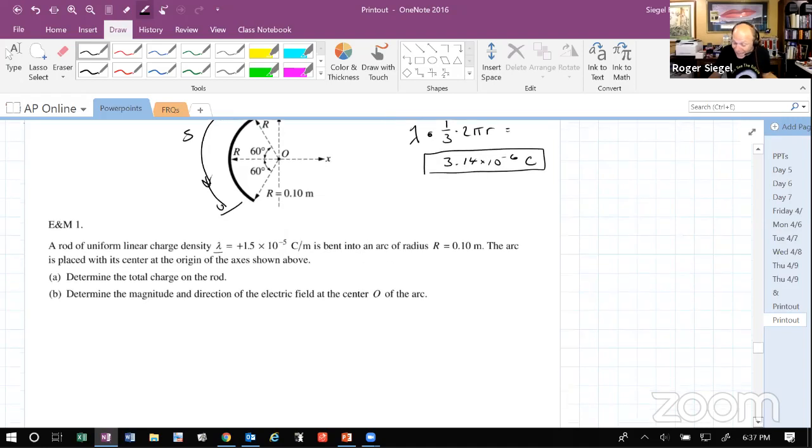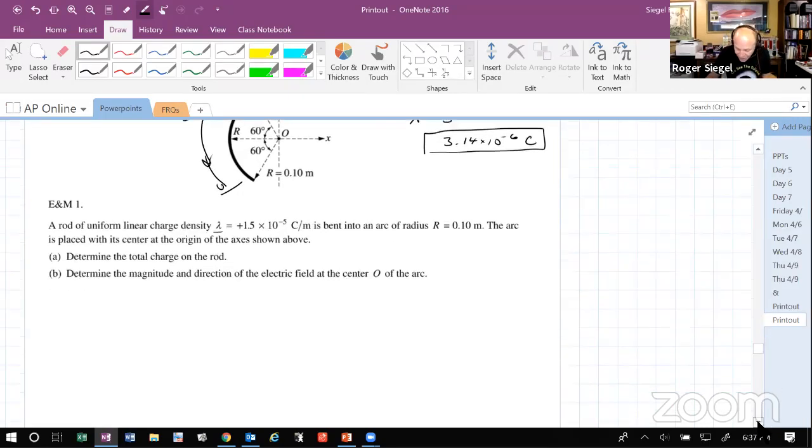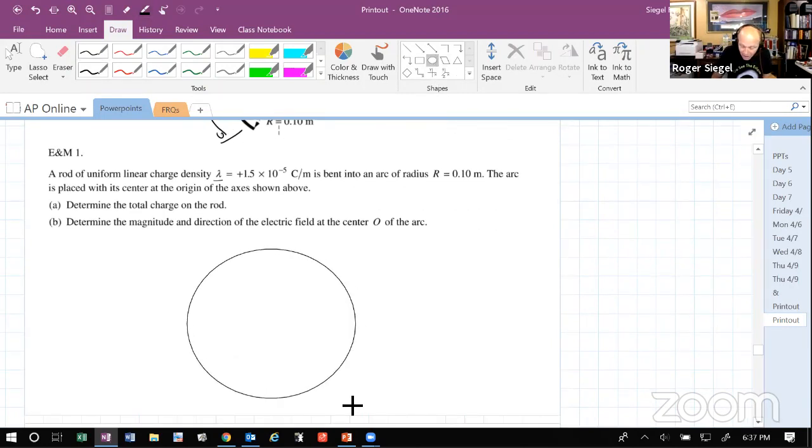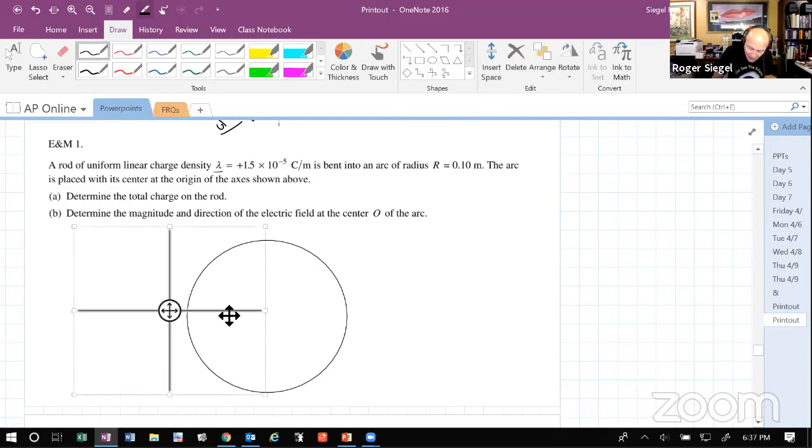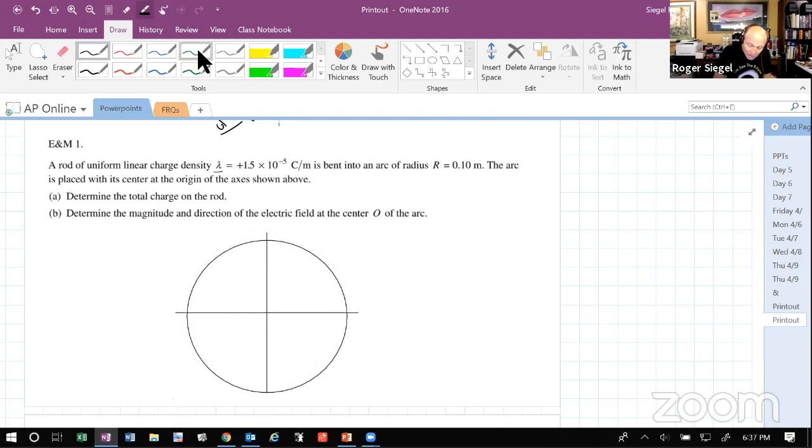Now here is where we get into, again, the geometric integration. And so we're going to go ahead and integrate this thing geometrically. So let's put a circle in here. Let's put an XY axis to make it easier for me to do this. Now, again, we're going from here to here. And just as Kristen showed us before, I'll bet I can convince you that when I add all these up, the only component I'm going to have is in the X direction, because all the components in the Y direction are going to cancel. And so I only really care about X. And I know that dE in the X direction is equal, again, to dE cosine of the angle theta. Okay, so that's the X direction, and that's the angle, that's theta.